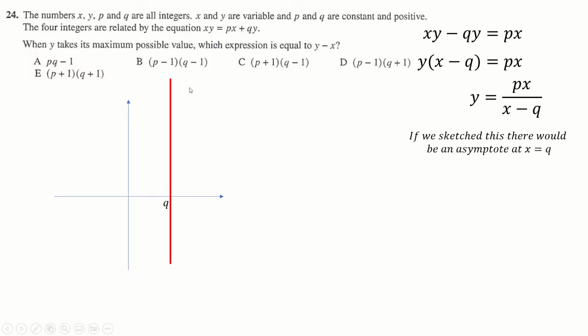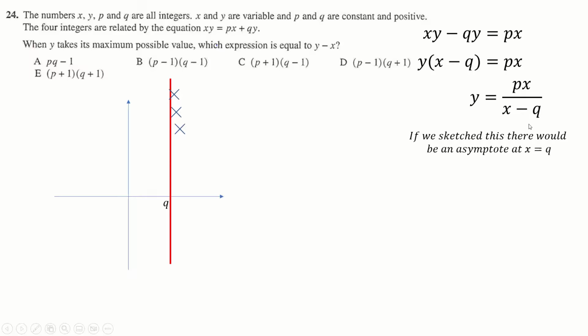Okay, so what happens when this graph approaches this line then? Well, if you approach it from the right, imagine x was just a tiny bit bigger than q. You'd have some positive number on the top, and then imagine q was 5 and x was 5.01. Then on the bottom you'd have 0.01, and when you divide by that you make a really big number. So this is approaching this asymptote from this side here. And the closer you get to q, the bigger the number is going to be, because you're dividing by a smaller and smaller number.